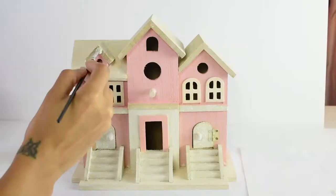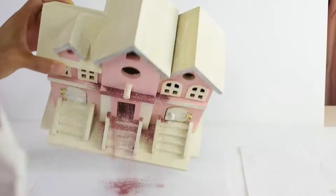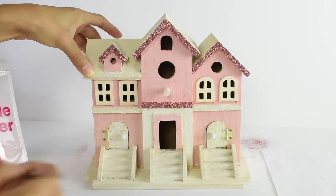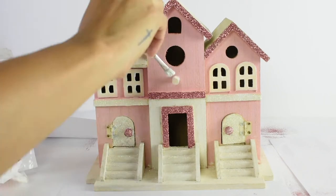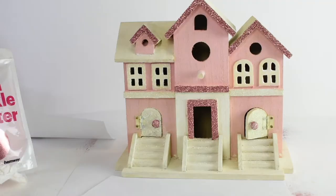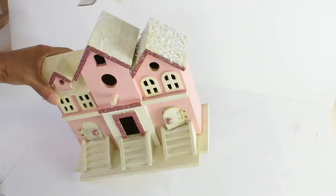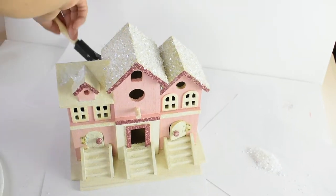So basically this project is going as planned — everything is working out so cool. I put the rose gold accents on it. And later on you're going to see that I added this snowy, incandescent-type snow on the ceiling and on the steps, so it gives that snowy look. When you look at it, it's glammed out because of the incandescent flashes in it. You can get that from Dollar Tree. I used Mod Podge on the ceilings and steps to glue on that incandescent snow. I think it was a great idea — it really added to the project and gave it a really glam look.